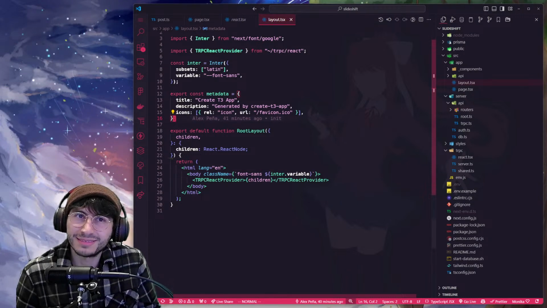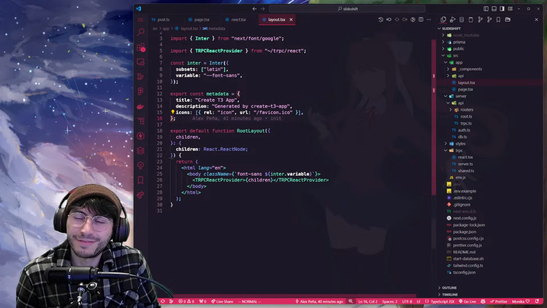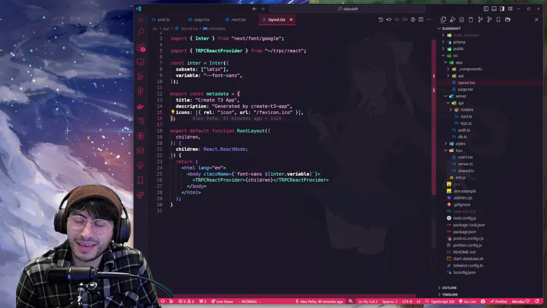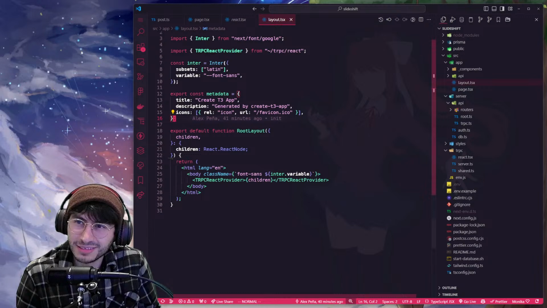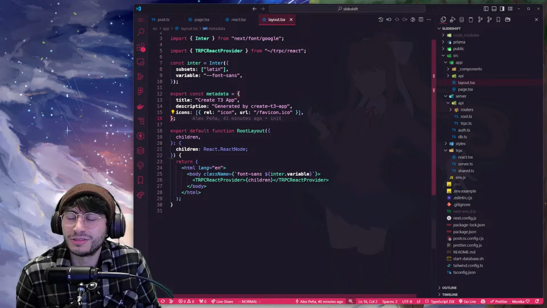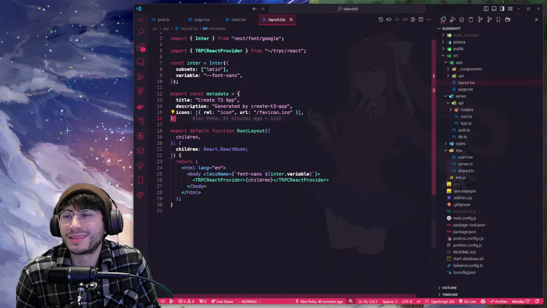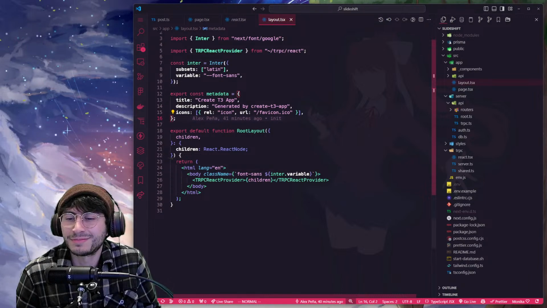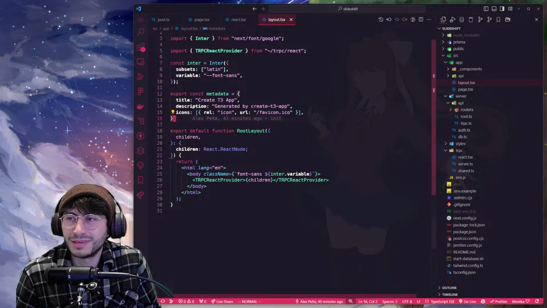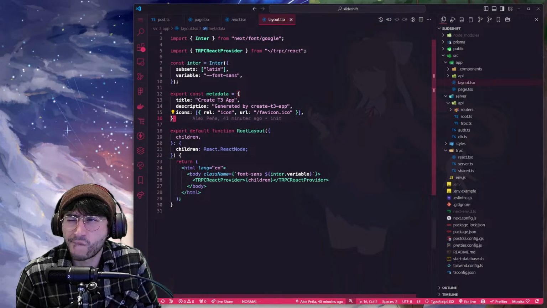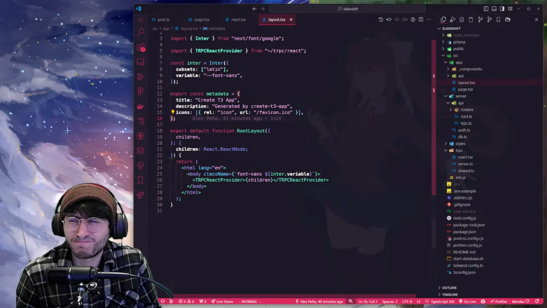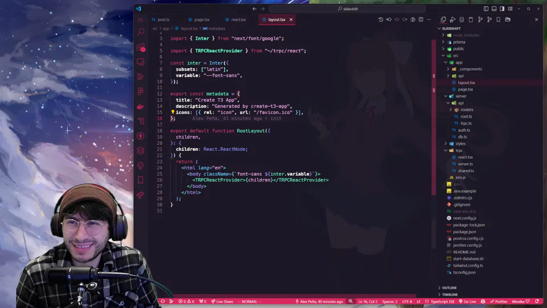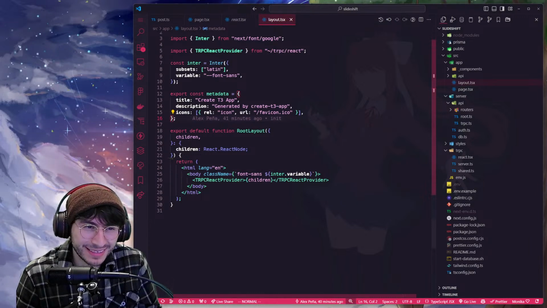And with Next.js, NextAuth makes it super easy to do authentication. Oh man. But I basically don't need anything of this. I don't really need any of this stuff.